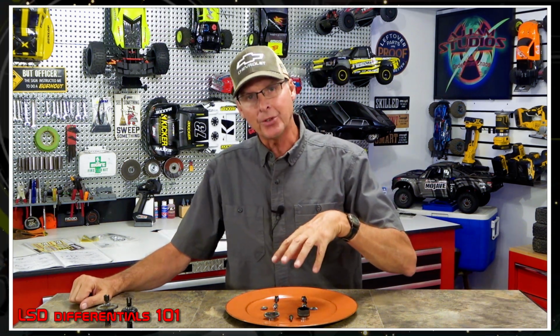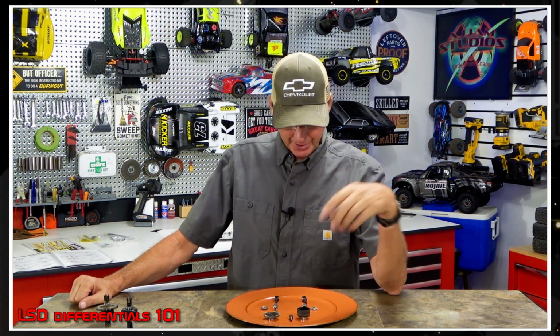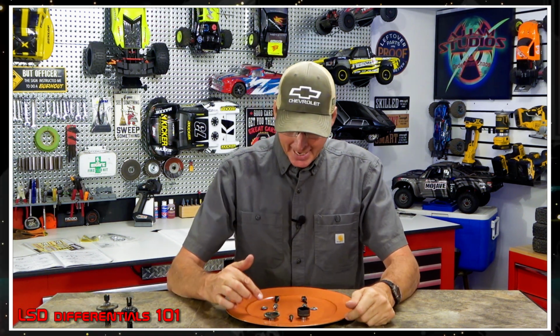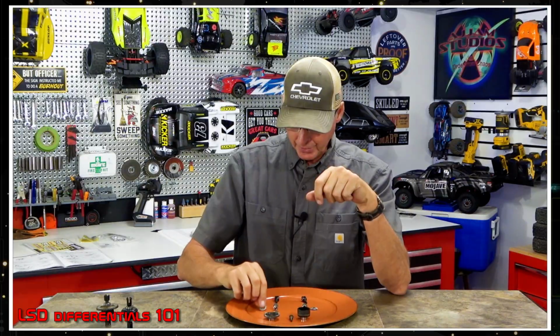All right, so let's go over what this really does with your standard differential. Now you've got your planetary gears or your internal gears. These are the bevel gears in the middle, and they lock together into a cross shape. Now that's fine. But the thing about that is everything around it is smooth, even the back side of these. And these are the sun gears. Even those are smooth. So the thing about that is there's no resistance against each other. When you put it together, it turns nice and easy.